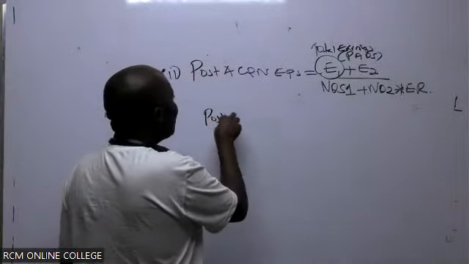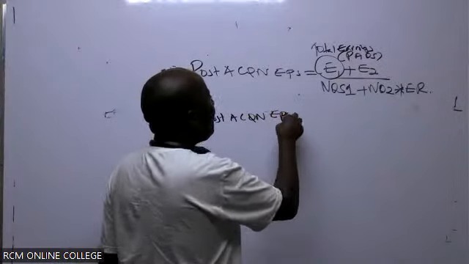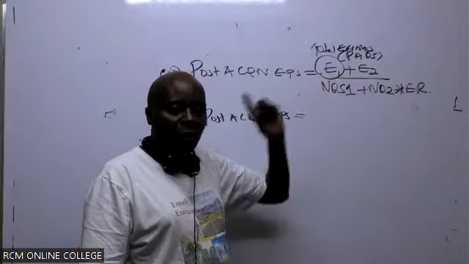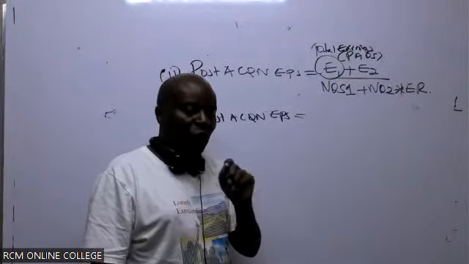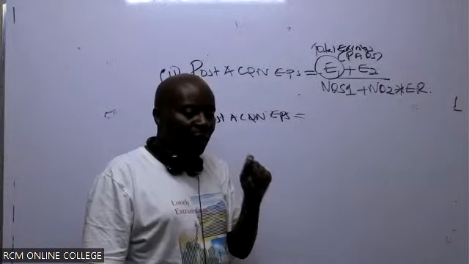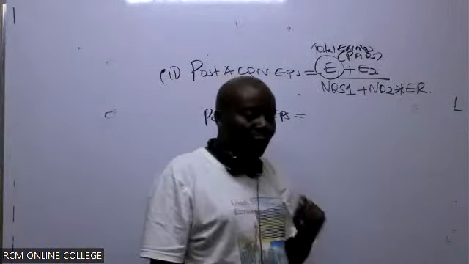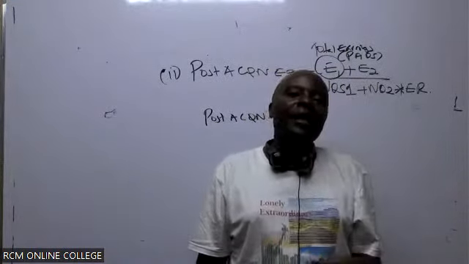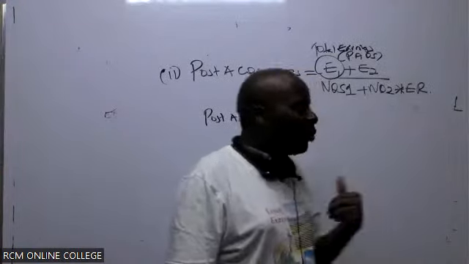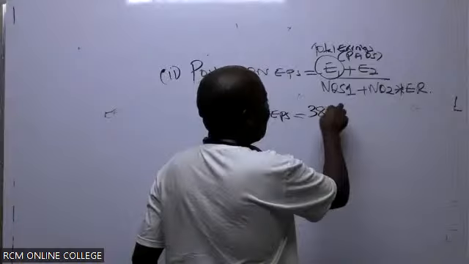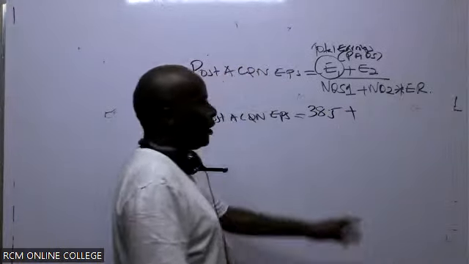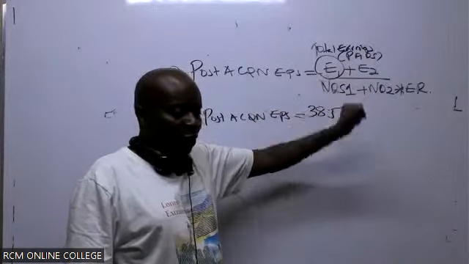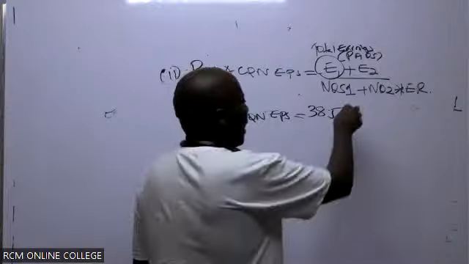So we're looking at post-acquisition EPS. I would want someone to give me the earnings of Kubwa, because company one is always the Kubwa, is always the predator. So please look for the earnings of Kubwa without fearing anything. Just give me answers. Yeah, it is the PAT of Kubwa, which we have been able to compute, which has given us 38.5. How about the PAT of Ndogo from that schedule? It is 23.1.